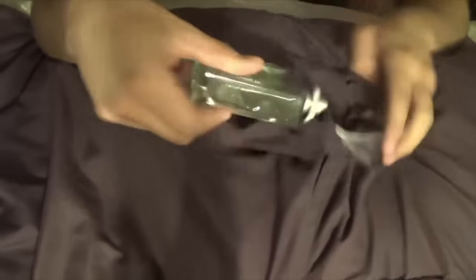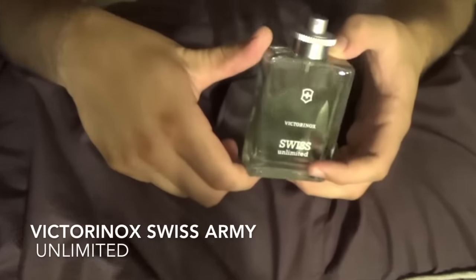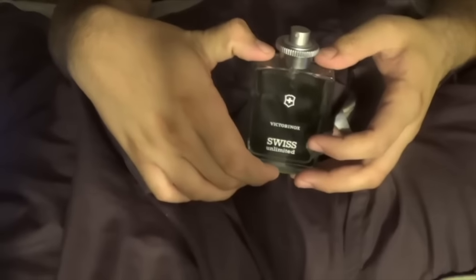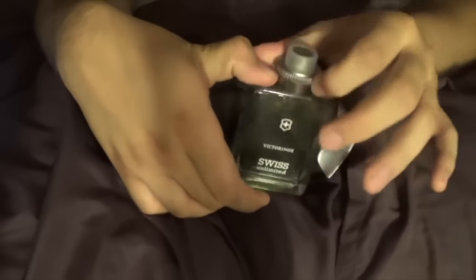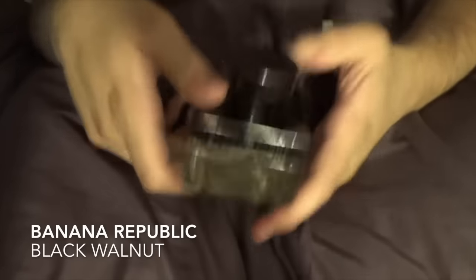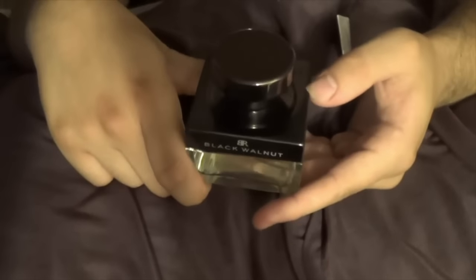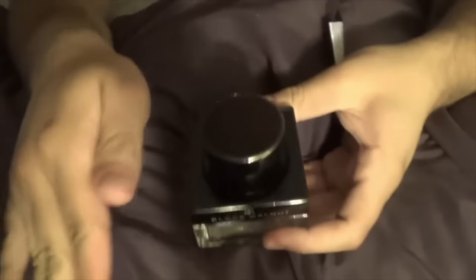Hi, it's me Joey Canole, and Juju. This is my hidden gem — it came out in 2009, and it's green, I love that color. This is Swiss Unlimited by Victory Knox. It's a very fresh, green, soapy fragrance and it is fantastic — one of my favorites. Next, from 2006 — it's 10 years old today. This is Black Walnut — a boozy, woodsy scent. Very relaxing in the fall and winter. I am so in love with it.